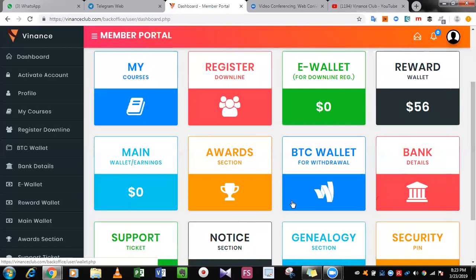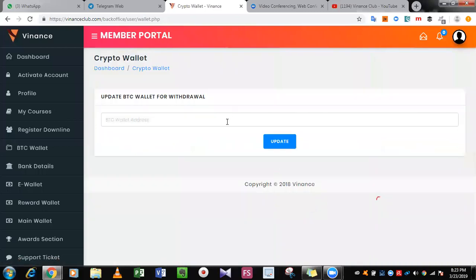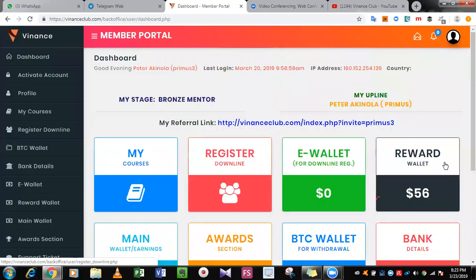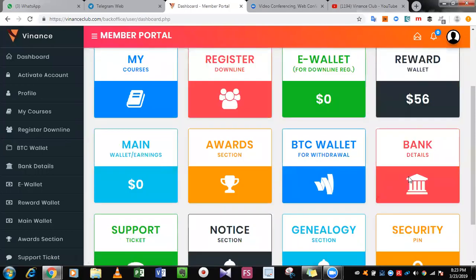One of the things you need to do, once you register into your account and log into your backend, is to come here and click on BTC wallet for withdrawal. This is where you put your BTC wallet so that it is always there waiting for payment. And this is where you put your bank details.